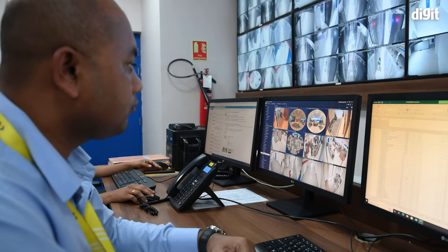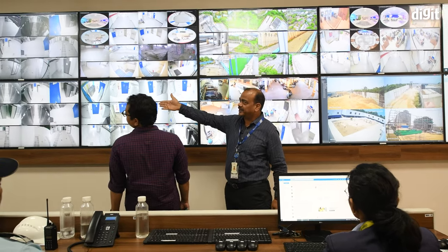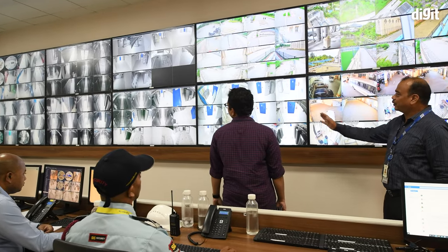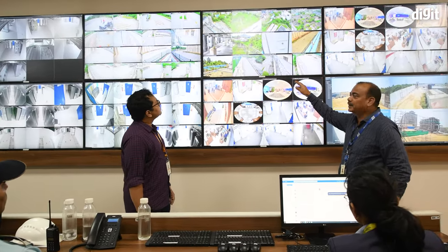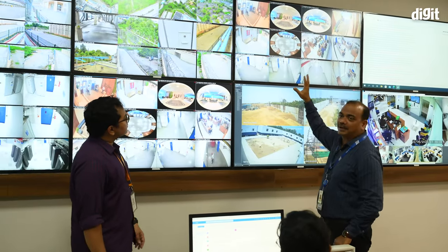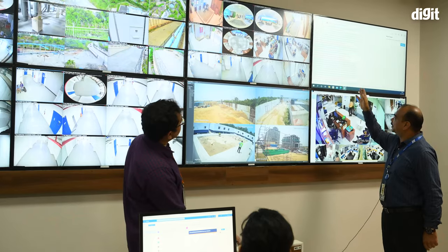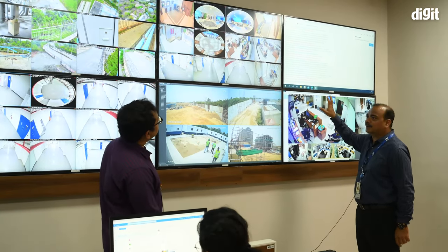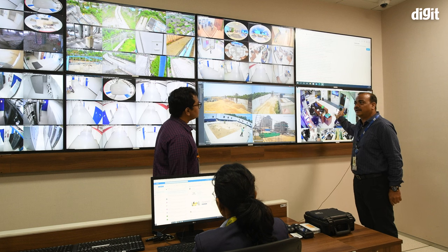On the right-hand side, the first three screens show red zone cameras — those are server hall cameras. Going further, we have perimeter cameras and PTZ cameras on top of the building which can zoom up to 1.5 kilometers. We also have common area or green zone cameras. The last screen at the top shows our access control screen, giving real-time logs of every transaction happening in this building — showing how many people are moving and where, and helping with headcounts during emergencies.